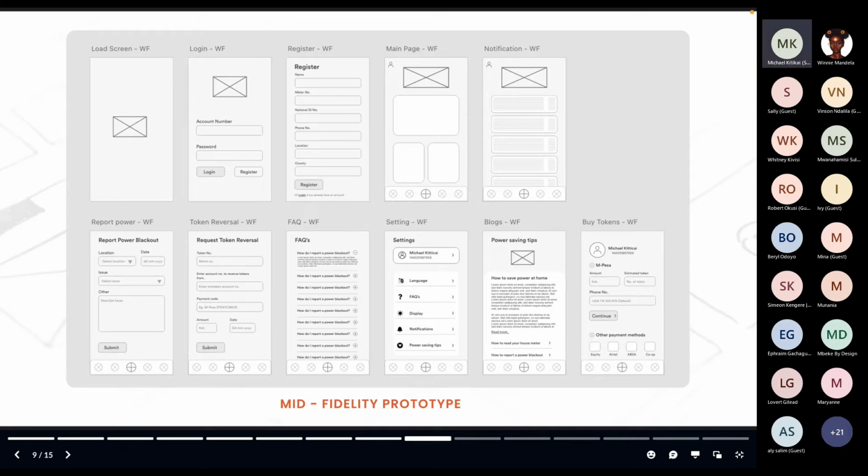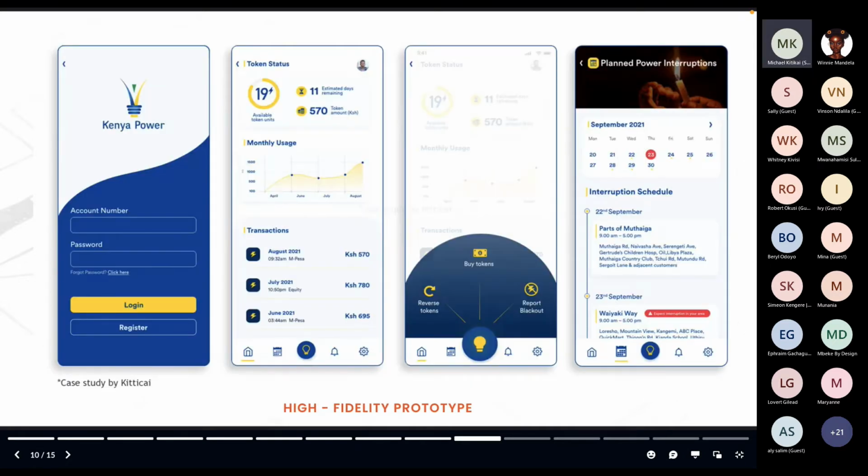And then now the final product, the high fidelity prototype. This is what the app would look like if it was coded. See the login screen. There's this dashboard where it shows you your available tokens, estimated days remaining, a graph, transactions.